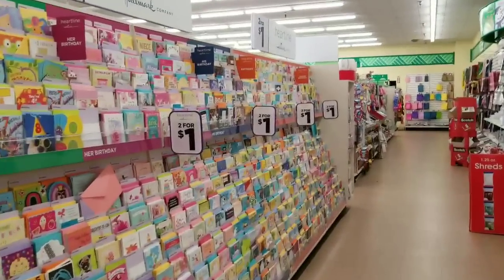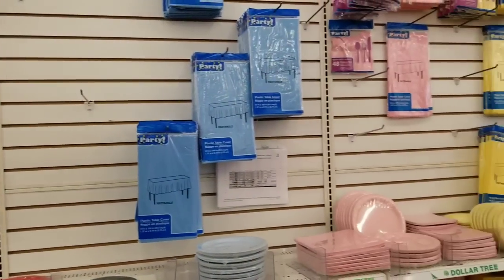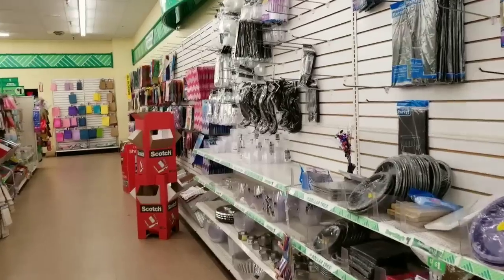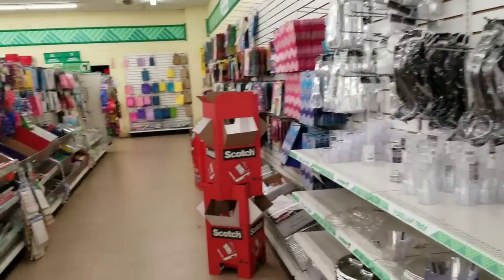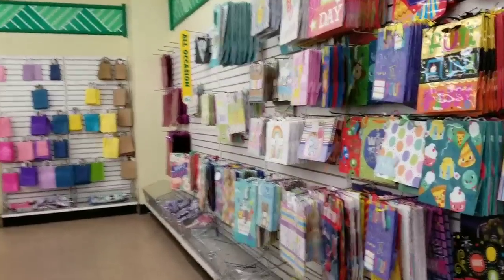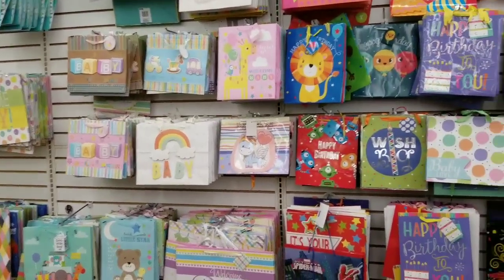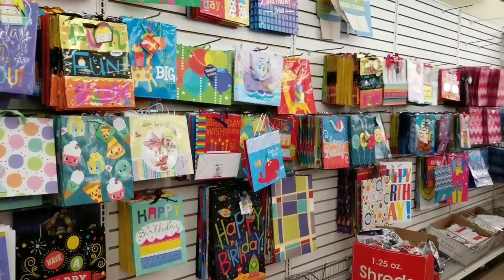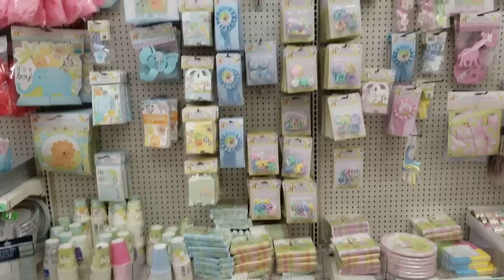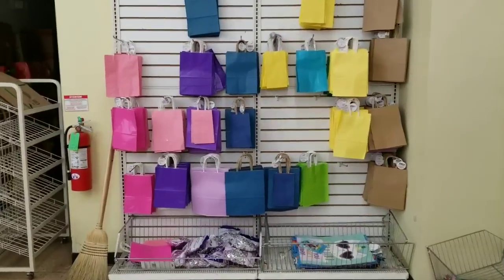I want to speed it up a bit. You have all of these cards and they're two for a dollar. On this aisle you have different colors of party items. I've been looking for one item I purchased last summer — it has not come back, we'll see if I can find it. So your gift wrap paper and your bow — you can't beat the price, a dollar. Nice quality. These are the baby gift bags and party gift bags, and here you have everything to plan your baby shower. So pretty. And more gift bags in solid colors.